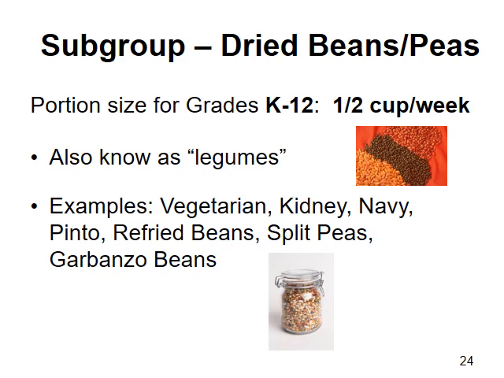Split peas are in this group, but do not confuse them with canned or frozen peas. They are not considered legumes, and they are in the starchy vegetable subgroup. Same with canned or frozen green beans. They are considered other vegetables. This is probably the most challenging vegetable subgroup to include in your school menu, but with a little creativity and a variety in your menu planning approach, your students will be introduced to a healthy vegetable choice.